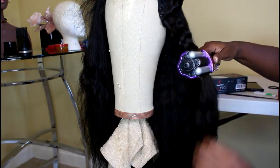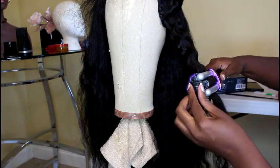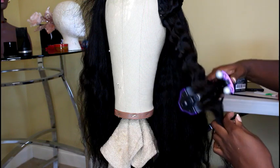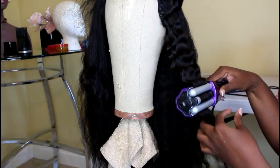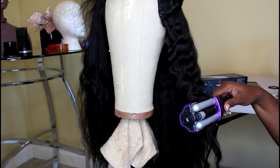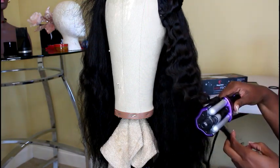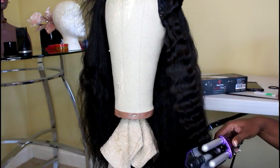What I'm doing is just taking the barrel down the shaft of the hair and just laying the barrel down into the last wave. I'm not gonna lie, guys, this really took a very long time. It took about an hour to curl all of this hair, or basically wave all of this hair. An hour to an hour and 15 minutes, that is hella long.